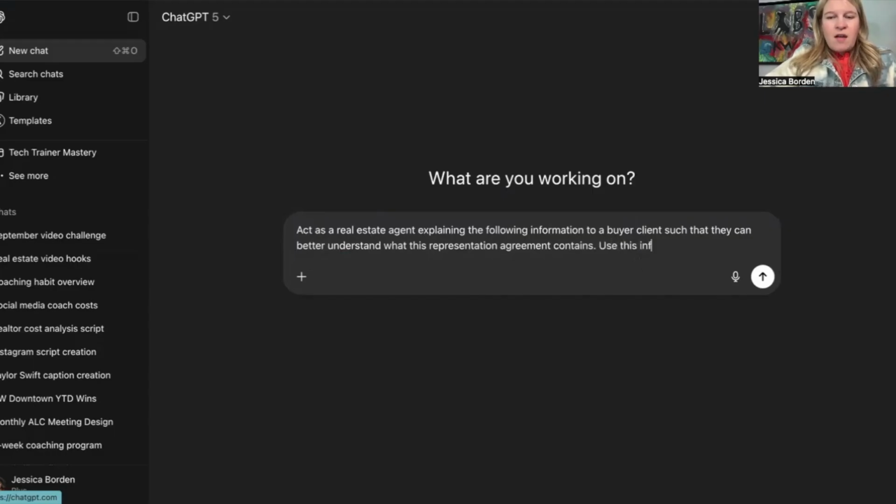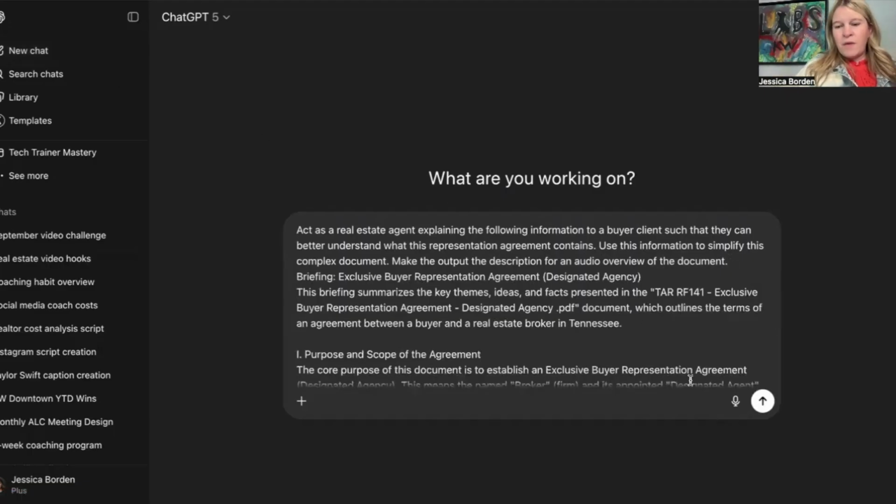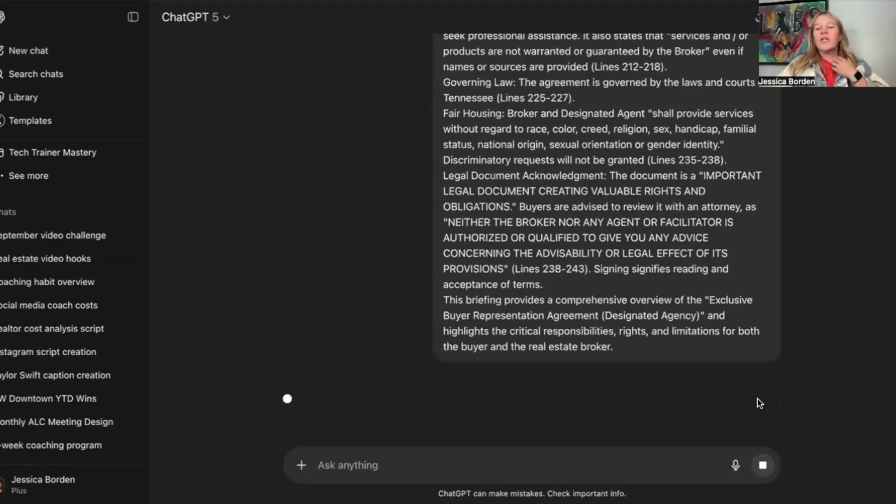Use this information to simplify this complex document. Make the output the description for an audio overview of the document. We'll pop it in there. So now we're going to see what we get.